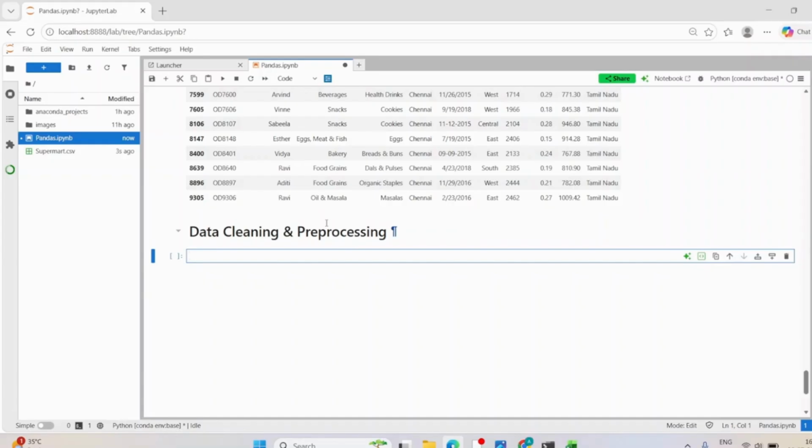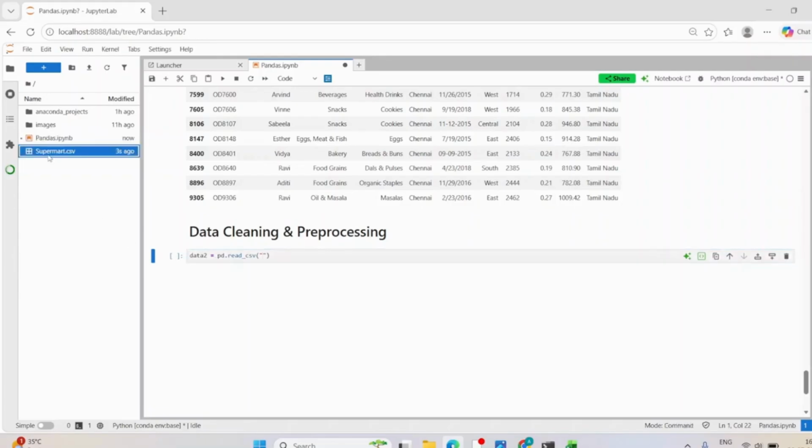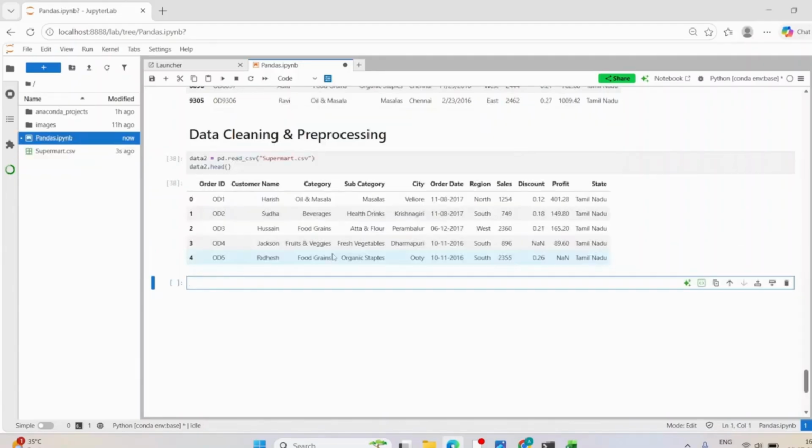Now I will first load my data set. Let's say I am storing this into data2 is equal to pd.read_csv because this is my csv file. I will give the path here, right click, copy path, and paste it here. I will check my data is loaded or not. Okay, now here you can see my data gets loaded.